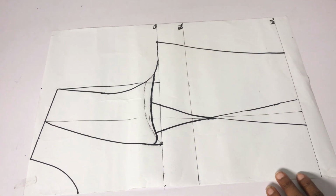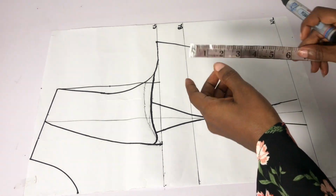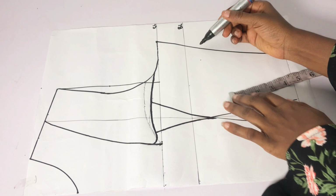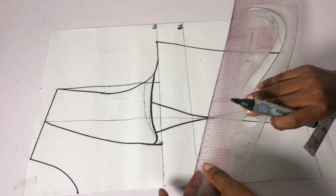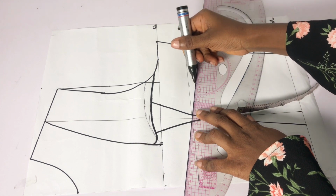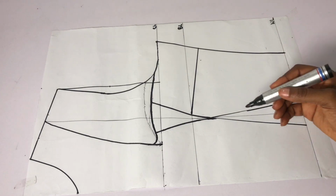After doing that, I'm going to go ahead and take in my side dart. So like I said before, I added 1 inch to this pattern paper in order to take my side dart. I'll go down from the bust line by 1 inch. I'll indicate the 1 inch with a dot, and then I'm going to slant to meet this dart, just like you see me doing. After doing that, guys, this is what I have.